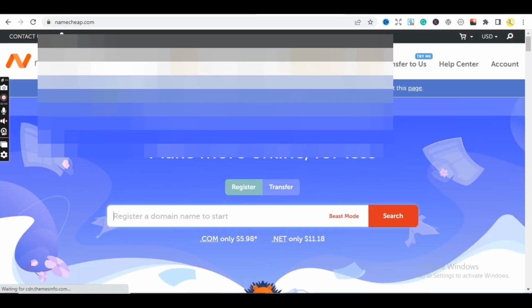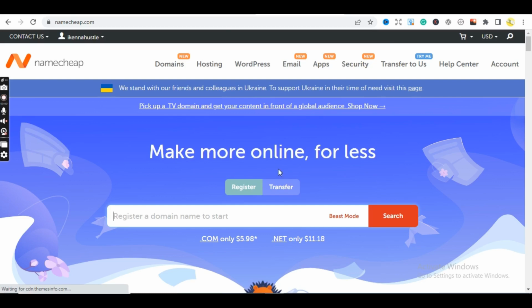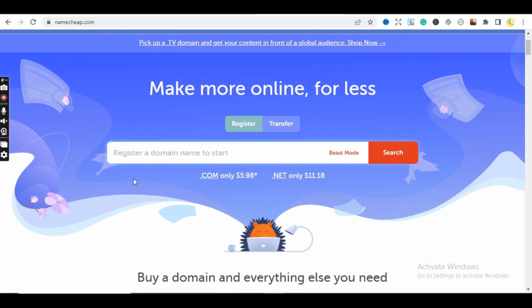If you're using Namecheap here, you just come here and enter whatever domain name you've chosen, whether from our domain generator, or if you already have a domain name in mind, you can just search for it.